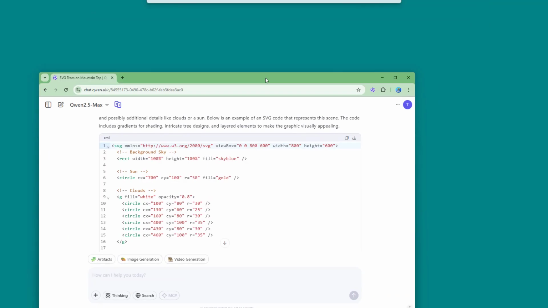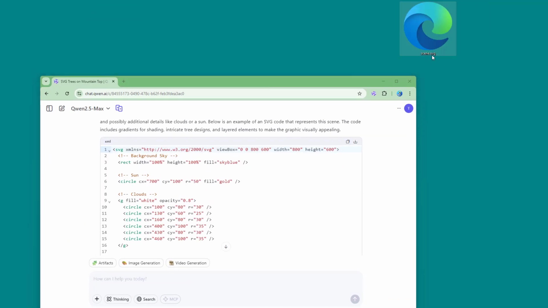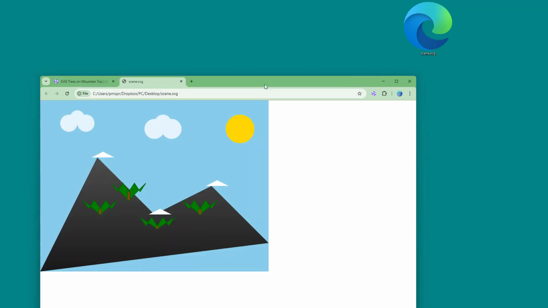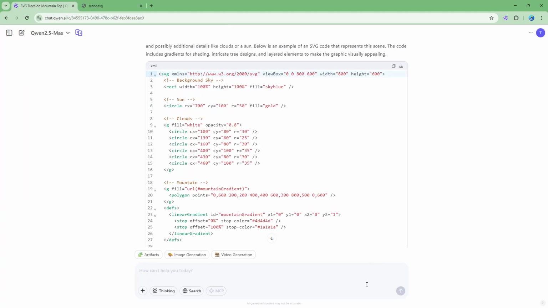Once you do that, over here you can see the SVG graphics, and this can be opened up in any browser. You can see that it's not perfect, but it actually generated this particular graphic. You can open this graphic in an SVG editor and start editing it as well. So in Illustrator or CorelDRAW, you can open up these graphics and further modify them as well.